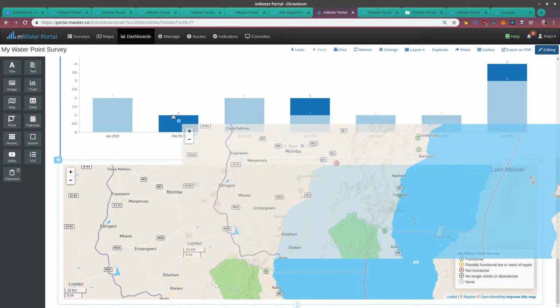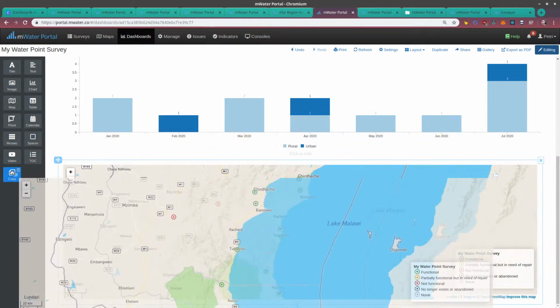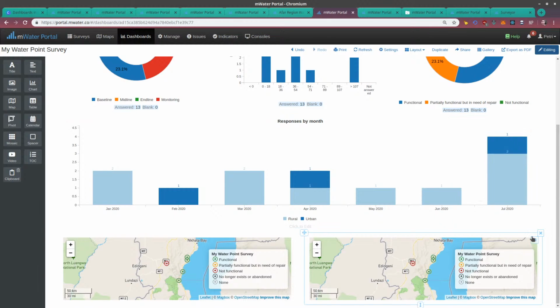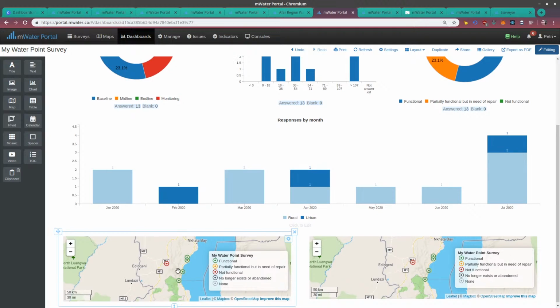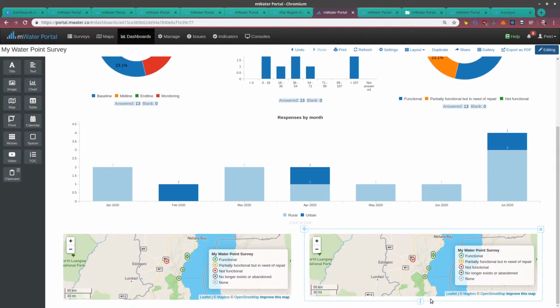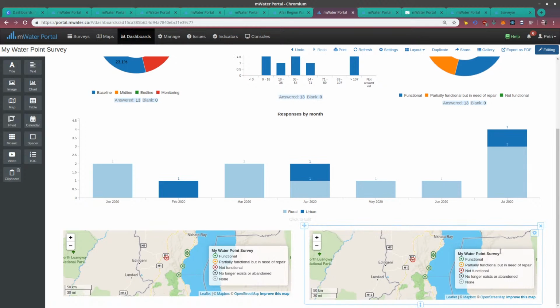I take my existing widget, I drag it to my clipboard, and then I drag my copy out from the clipboard. Voila, and we have two. So drag to the clipboard, and then from the clipboard. Very convenient, in my opinion.